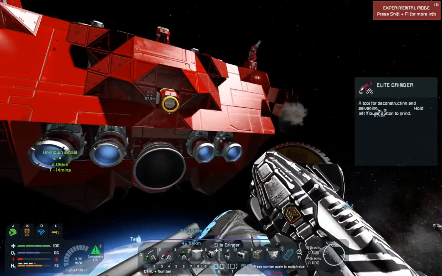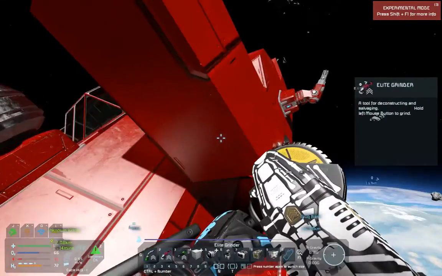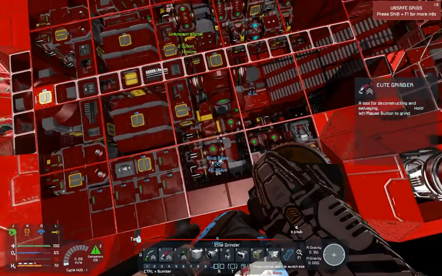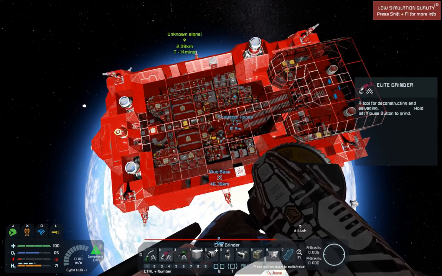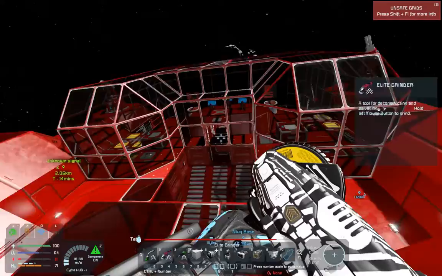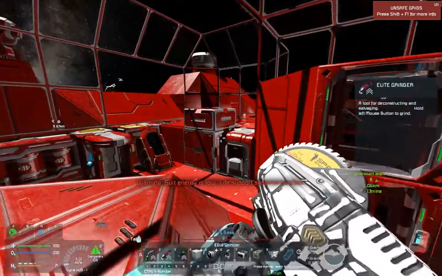So it should grind the rest of those blocks. And we do the same thing here. Are you detached? No. Fine. Let's do it by hand. There. A nice view of the ship now. And we're almost out of power. If we run out of power, we'll start to quickly take damage. So let's go charge back up. Since we're almost done sawing away at our ship.